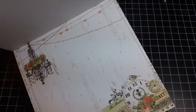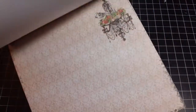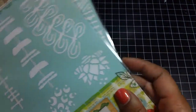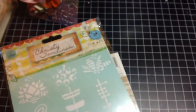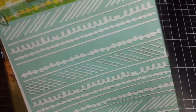Oh my gosh. Thank you so much, girl. This is unbelievable. This really is unbelievable. I just can't believe it. I love, love, love this paper. Thank you so, so much. This is just gorgeous. And these stencils. Oh my gosh. She showed these stencils and I was like, oh, those are so cool. Oh, art journaling, mixed media. Oh, this is just so perfect. Look at that. These are the Christy Tomlinson. These are great borders. Oh my gosh. Oh, these are so cool.